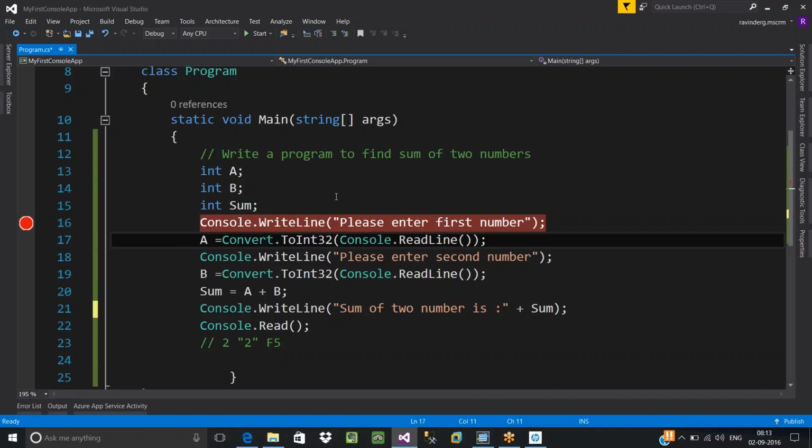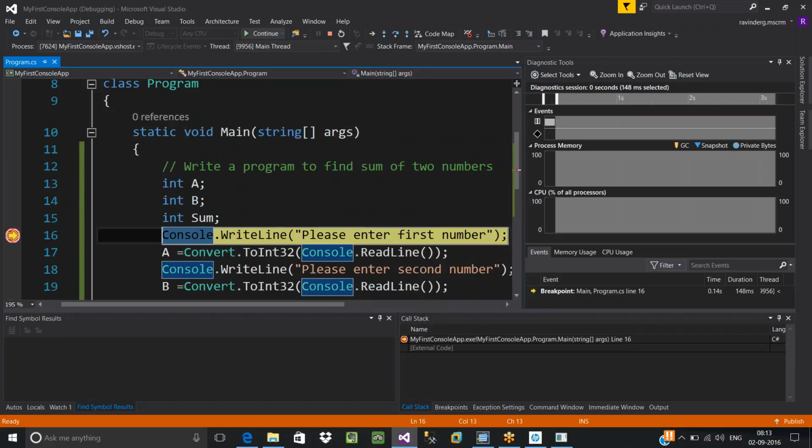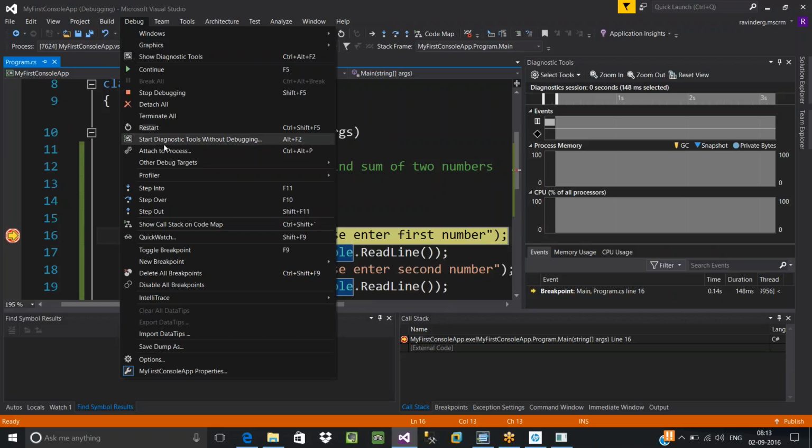Okay, so let's see how to do this. Just click on start. See, it has stopped. In order to drive it and see the line by line execution, you can see all the options if you go to the debug menu. Here you can see step into, step over. If you want to see line by line execution, you'll have to press F11. If there is any subprogram call and you want to skip that subprogram call and go to the next line, press F10. You can use any one of these two.